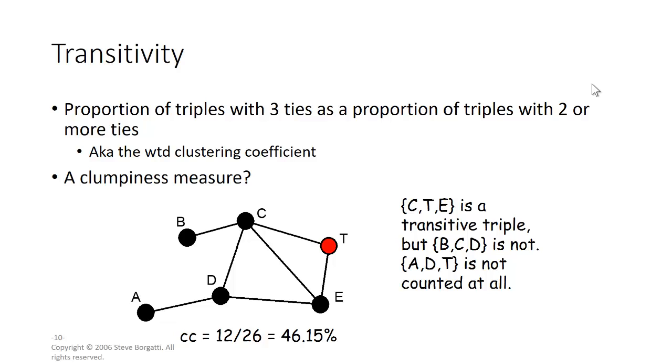I almost think it's the only concept that people care about anymore. In an undirected network, transitivity is just a property that if A has a tie to B and B has a tie to C, then A must have a tie to C. If it's directed, then A has a tie to B and B has a tie to C, then, and the direction is important here, A has a tie to C.